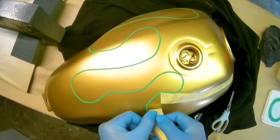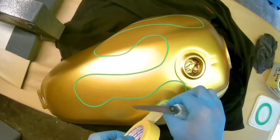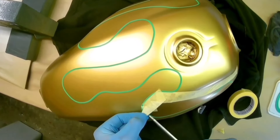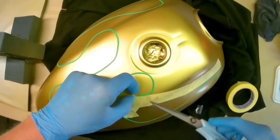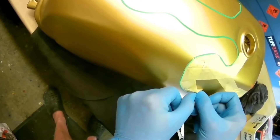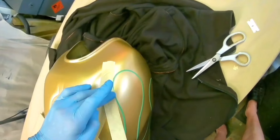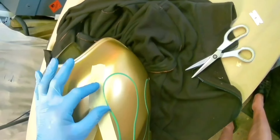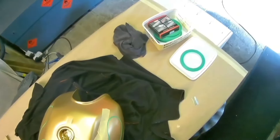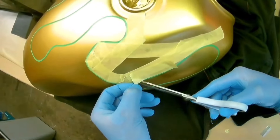Make sure it's all down properly. Where you've done a drop coat, the metallic stands up slightly more than it would otherwise — I've done that on purpose. Once you put the candy on top you get a little glistening effect where the sun picks up the bits of metallic sitting higher. But doing that makes the tank slightly coarser to the touch, which makes it slightly harder for the tape to sit flat and slightly more prone to the paint seeping under the tape when you start adding your different colors.